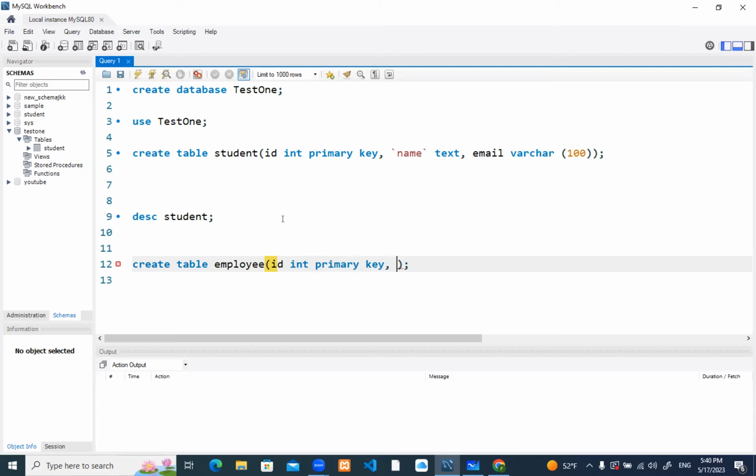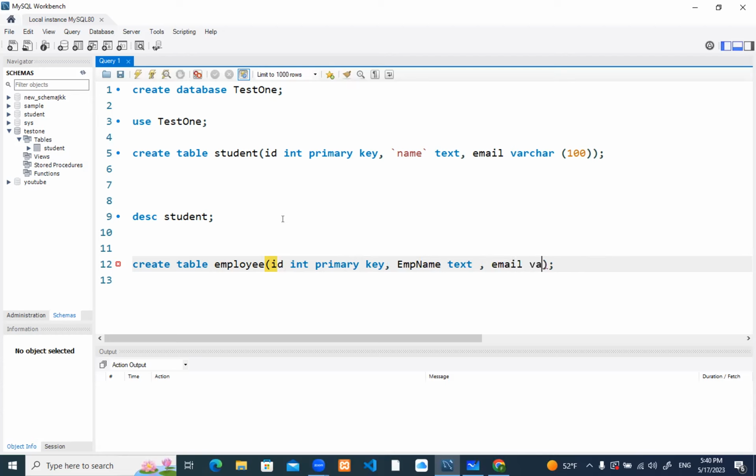Next, EMP name. EMP underscore name. I will use camel casing. For that I will use the text data type. Next, we will use employee email.